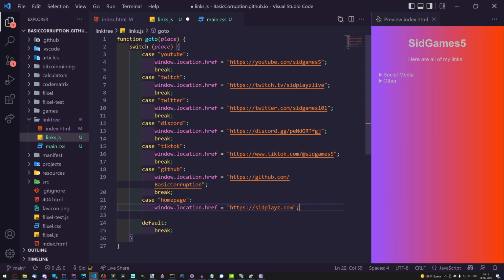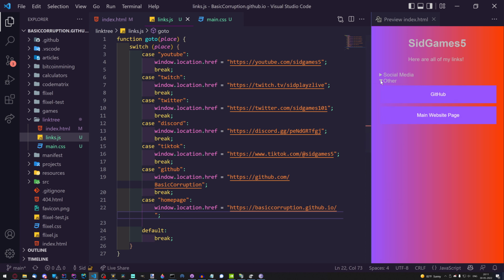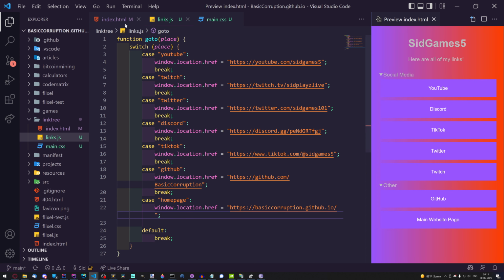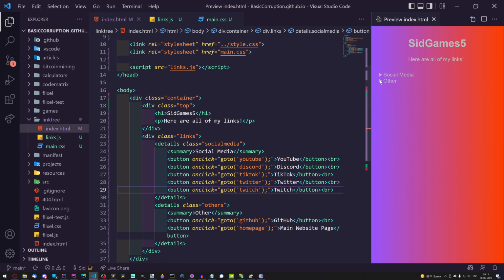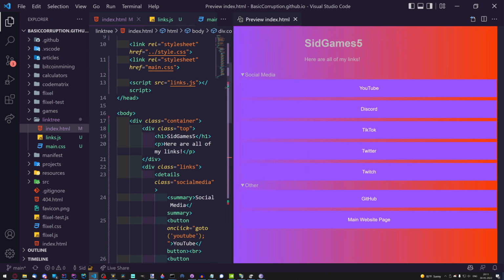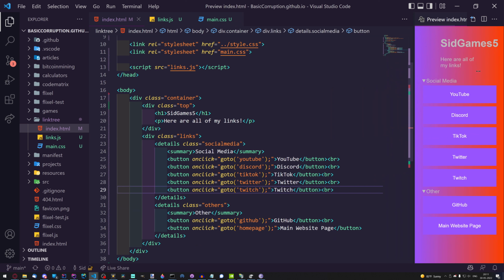And then not sidplays.com, although I would like to have that domain, sidgames.com, but basiccorruption.github.io. Why? Well, I might get a domain. And currently they do nothing. And also if we resize this window, the buttons will also resize.